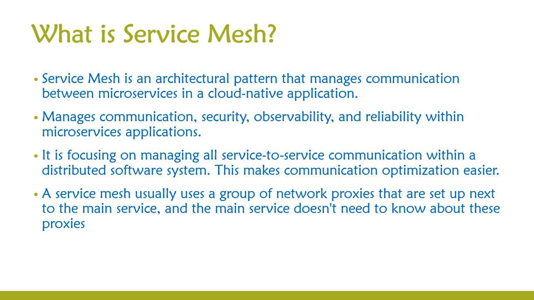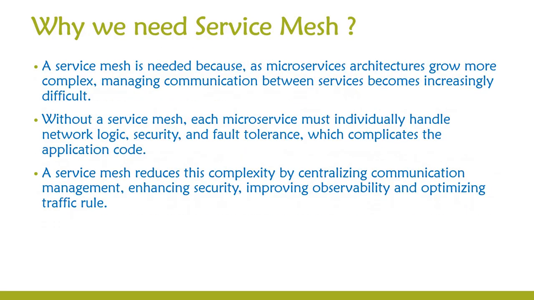Service mesh usually uses a group of network proxies that are set up next to the main service, and the main service doesn't need to know about the proxies. So the mesh is usually a group of network proxies, but the main service doesn't know about any of the proxies.